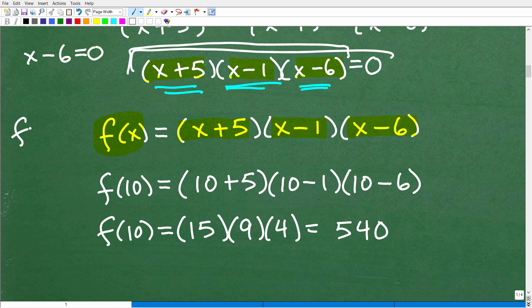So what was the question? The question is to find f of 10. All right, but you might be saying, well, I need to kind of expand this or do all this multiplication here. No, you do not. We can find f of 10 right now. I can apply f of 10 into this function. So I want to replace this x with 10, replace that x with 10, and this x with 10, and then I'm going to simplify. 10 plus 5 is 15. 10 minus 1 is 9. 10 minus 6 is 4. To that multiplication, I get 540. So f of 10 is equal to 540.